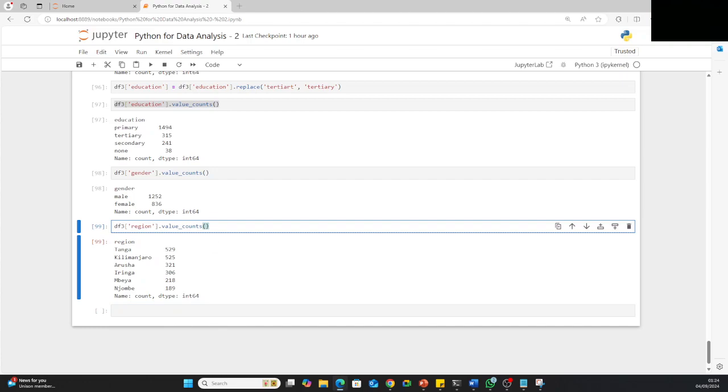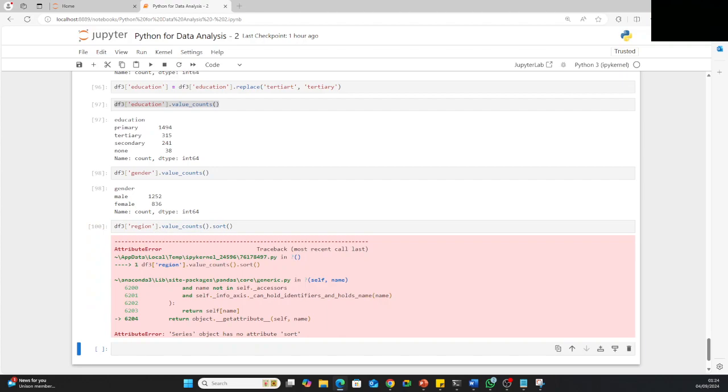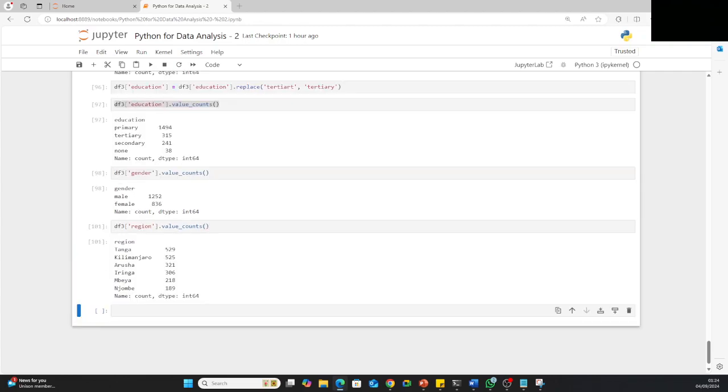Here you can say, look at this region. This is Tanga, T, K, A. You can arrange them in alphabetical order. It's just to do sorts. Put this guy. Yeah, it's because of the way we've called it, but we can always find a way around it. So what we need to do is to make this a variable. Then we will call the sort function. That works.